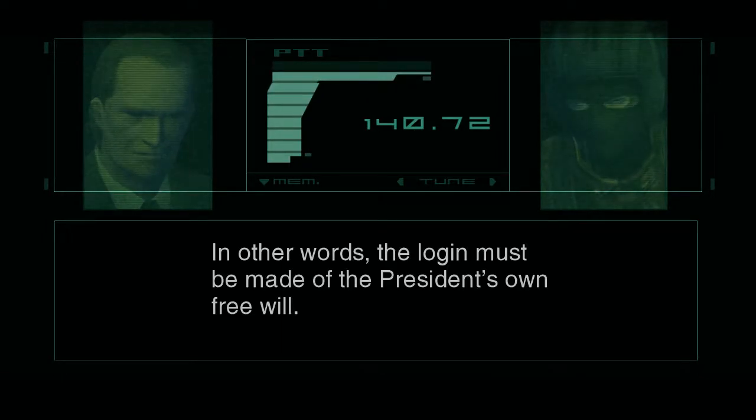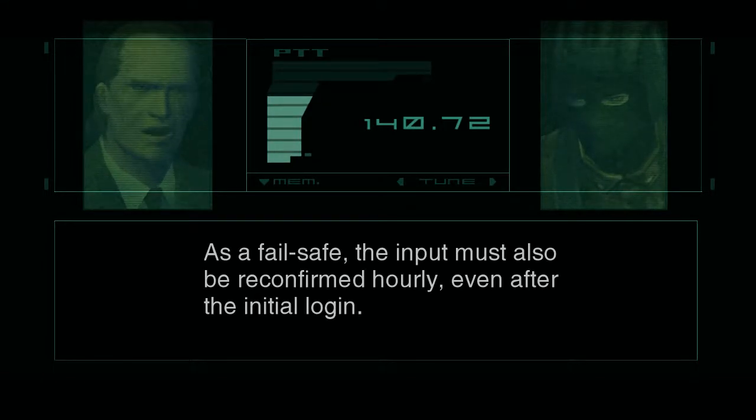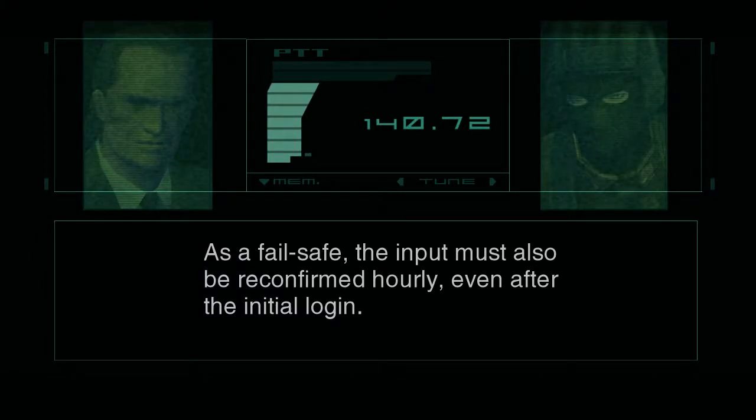In other words, the login must be made of the president's own free will. As a failsafe, the input must also be reconfirmed hourly, even after the initial login.